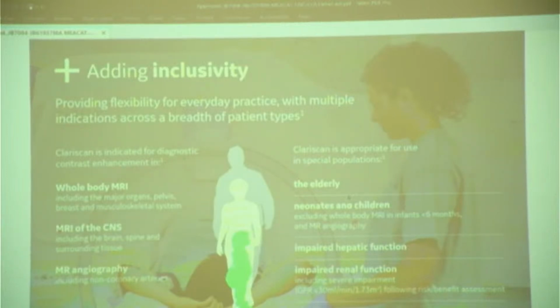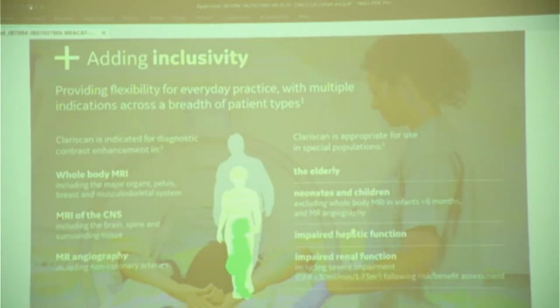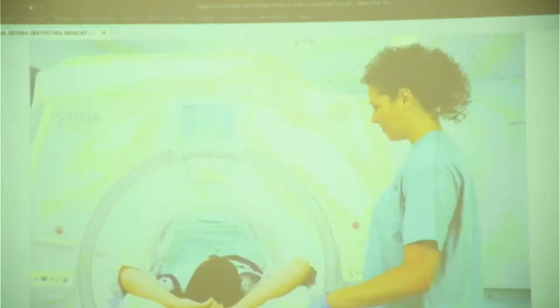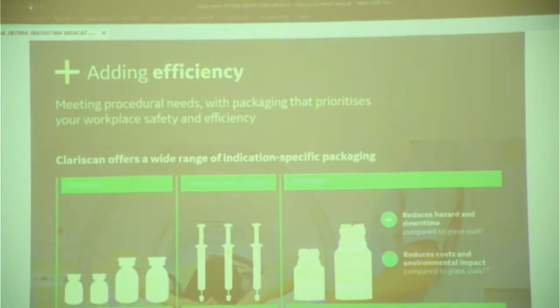So same as CT, where we have Visipaque, that which is also smaller, and then you're supposed to give it to your patients that have impaired renal function. In MR, macrocyclics play this role. So when you have a macrocyclic molecule, then you are able to attend to all your patients, of course, with an understanding of the parameters of each and every patient as you are supposed to have. I think I need to move using this. Okay. Yeah, the rest is just speaking about the efficiency that we bring with our packaging. I will not really discuss that.